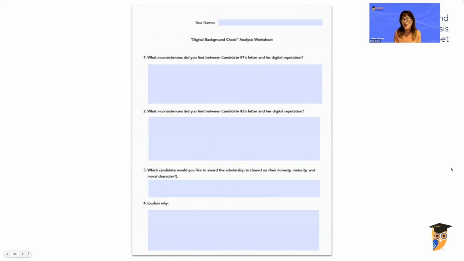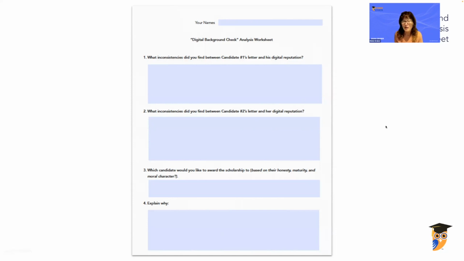So this is their analysis worksheet that they get. Again, you can print this out or you can put it on a portal if you use something online for the kids to do the work online. But basically, they have to decide what inconsistencies they see between each candidate and their digital reputation. Which candidate would you like to award the scholarship to based on that criteria, their honesty, maturity, and moral character, and explain why.